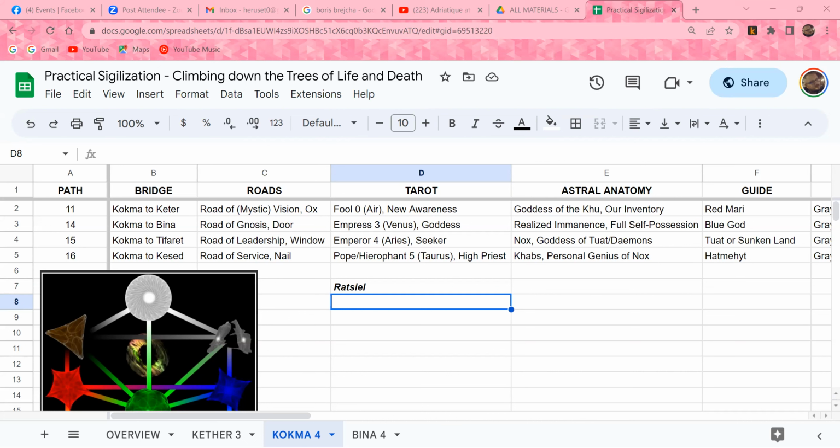Ratziel has gray hair, gray skin, but not because of illness. Ratziel radiates gray light. Ratziel's robes are made of gray cloth, very soft, very flowing. Ratziel has a jeweled design on his chest, their chest, technically, though Ratziel tends to present as male. Ratziel, unlike Metatron, can speak to you directly without the use of a radio.